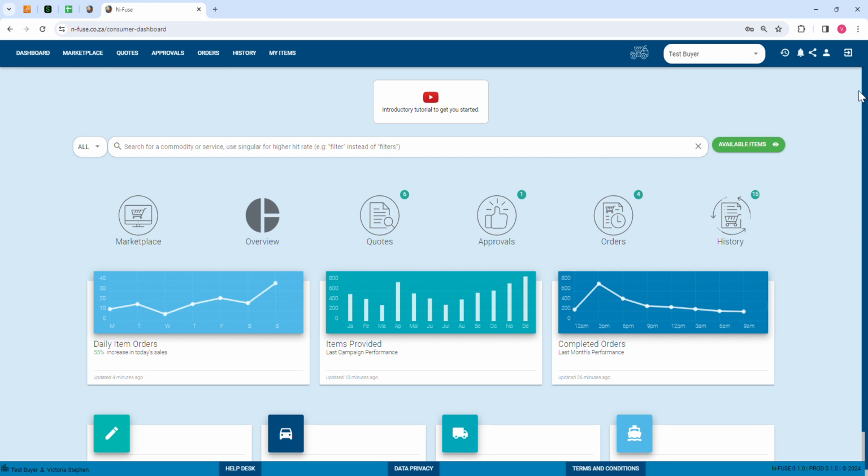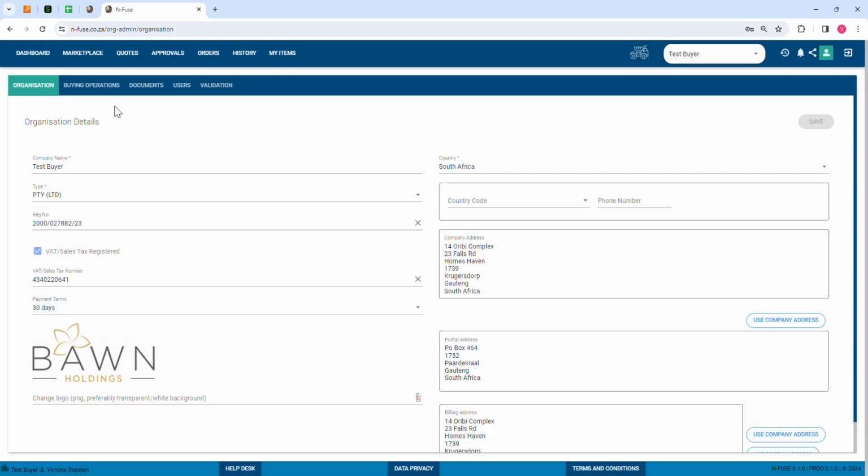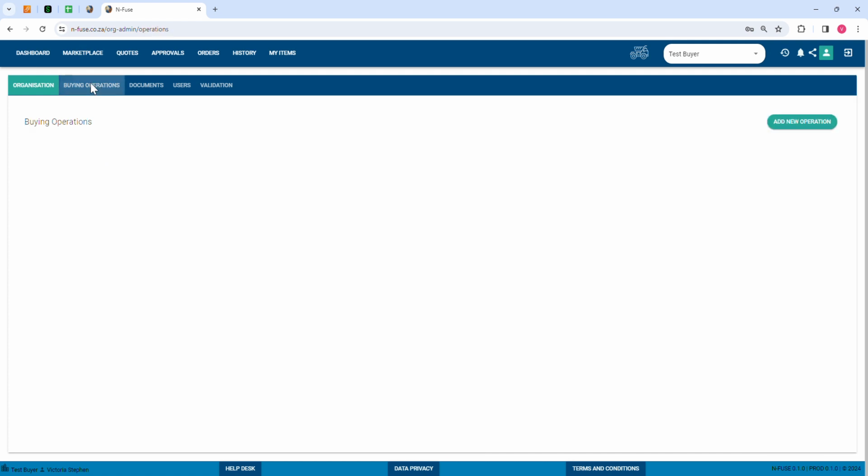So the first thing you're going to do is go into the top right corner of your profile, and that's your admin section for your company and all buying operations associated with your company or organization. The idea behind buying operations is to create entities within the organizational structure that are able to buy from suppliers.